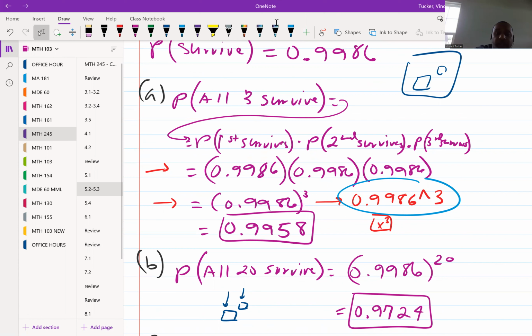So depending on the calculator that you have, you'll either use that little hat symbol, which looks like part of a triangle right here, or you have this button where you can put a number in the larger box, which would be 0.9986, and then put the 20 as your exponent in the smaller box. Either way, just make sure you know how to use your calculator. And if you have any questions on how to use your calculator, make sure you bring your calculator to class, or to office hours, and we can make sure that you're straight moving forward.